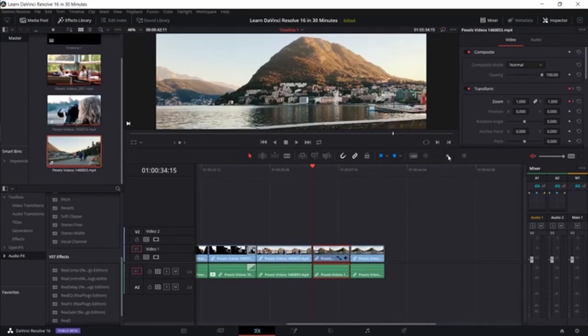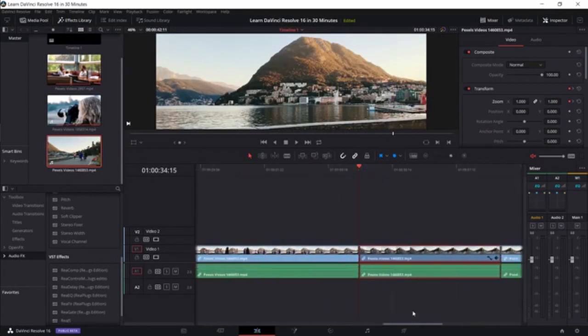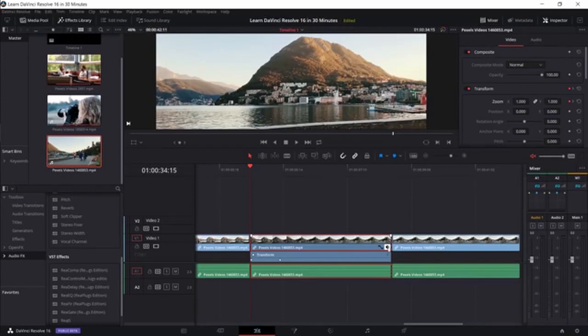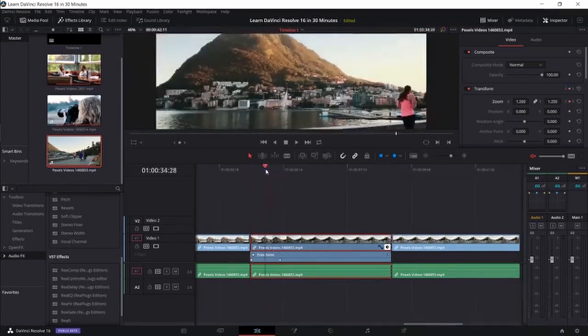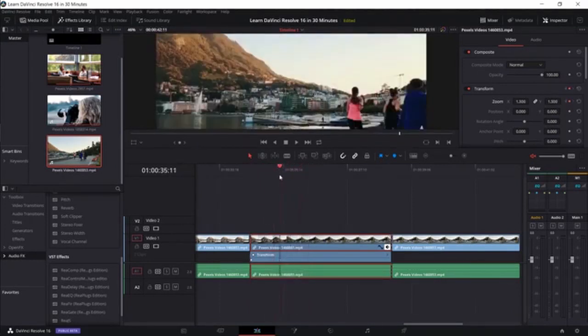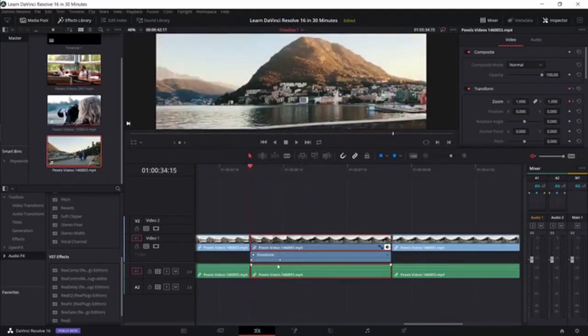If we zoom in a bit more on the timeline, so I'm going to use the timeline bar for this, and we go to our video clip. On the bottom right, you'll see two options that are related to keyframing. If we click on this one, the one that looks like the keyframing diamond, we can see the keyframes for each property in the timeline. And if we drag the timeline cursor, it will automatically snap to those keyframes where we can make adjustments easily. We can also drag the keyframes across time if we want the starting and ending points for those animations to be closer together or further away, thus increasing or decreasing the length of an animation.